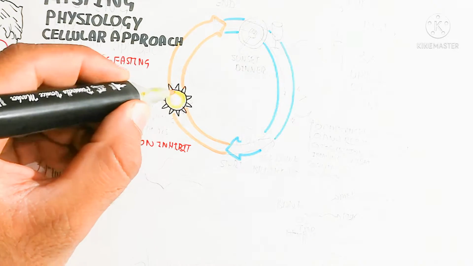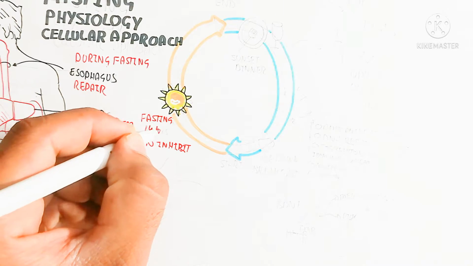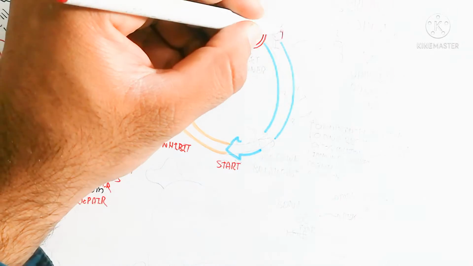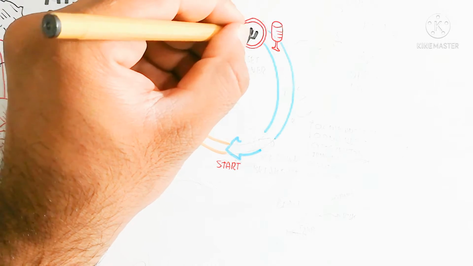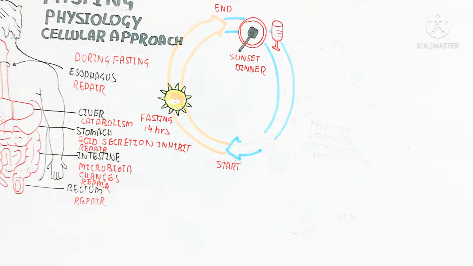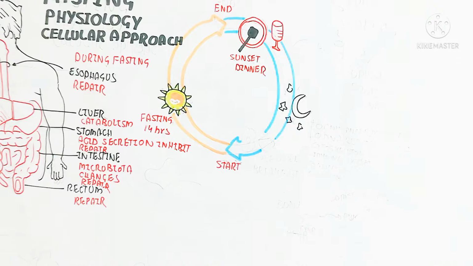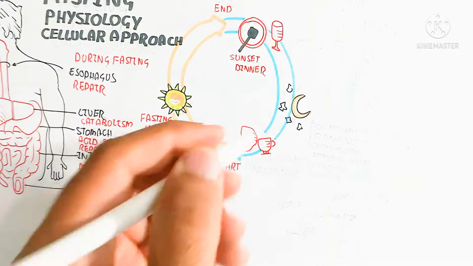So here is the cycle of the fasting. During the daytime the fasting occurs from the start point here, and you can see the fasting is 14 hours, which is required. In this way catabolism will be triggered while anabolism will be inhibited. After sunset the dinner will improve anabolism, and throughout the night, during sleeping time, it will repair the whole body. Pre-dawn and breakfast again will cycle throughout the month of Ramadan. So this is the fasting.